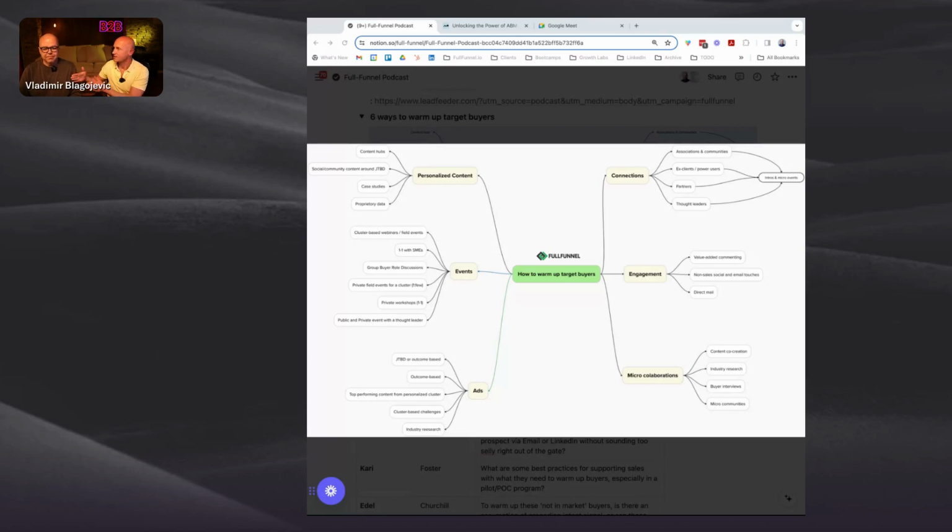And the second part is engagement. Now you're not engaging with a random SDR or a random company. These people are aware of Vlad, Andre, Kari, Alina, Kevin, or whoever else, right? These people are connected to you. To give you a practical example, I bet if I reached out to any of you and just asked one question, hey guys, I'm working on this piece of content, could you please share with me your opinion or give me some information, I bet that the majority of you would share it, right? That's the difference.